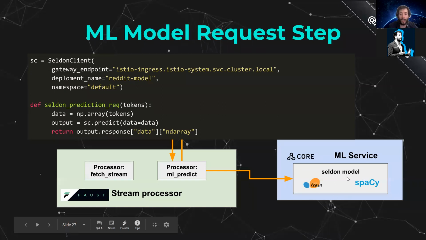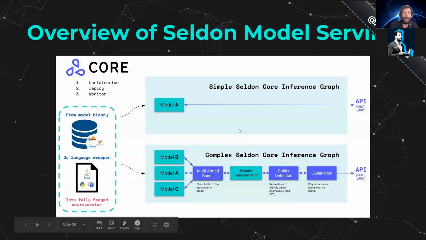We looked at the code of the component to fetch the comments. We looked at the component that sends them for predictions and then pushes them. And now we're going to look at the code for containerizing that. The way the ML serving component works with Seldon, there are two ways in which you can take your already trained model and containerize or deploy it.